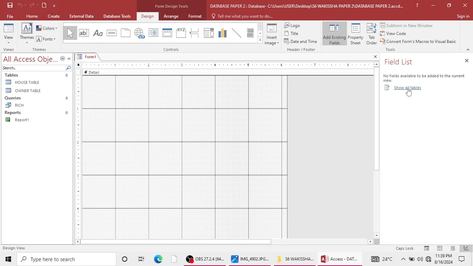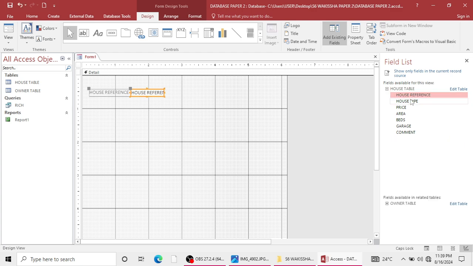Create form design, show all tables. The form had house reference, house type, price, area, beds, name, address.